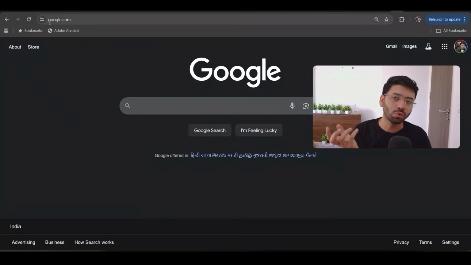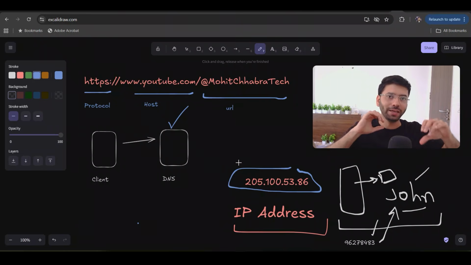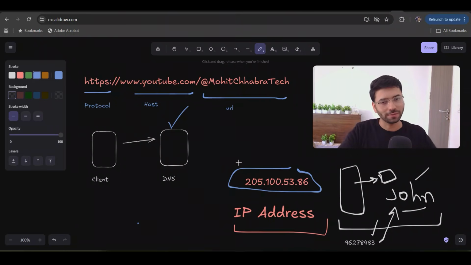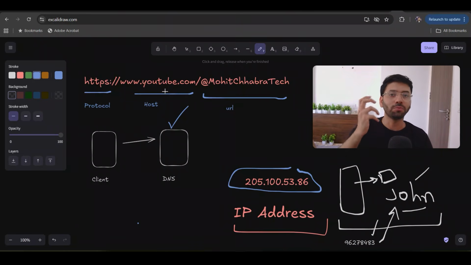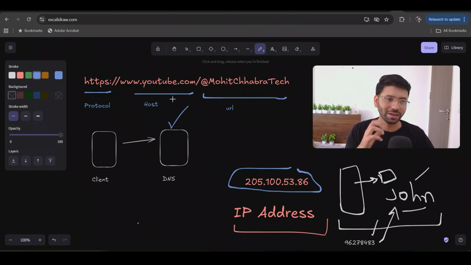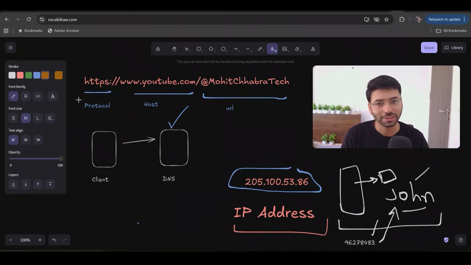So even if you put google.com or that IP address, it will redirect to the same website, because internally the internet understands the IP address only. From that we get the understanding that the internet understands the IP address, and DNS provides you the IP address mapped to the name. Now let's go deeper. Like we just said, it contains the mapping and provides you the IP address. But now the question comes: how will it provide you the IP address? Let's try to understand that part.